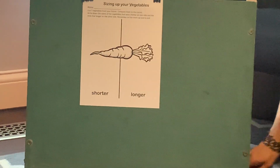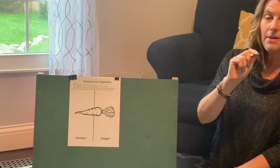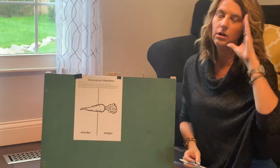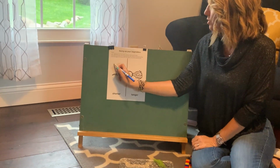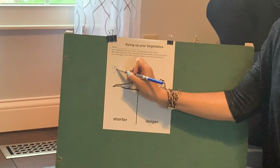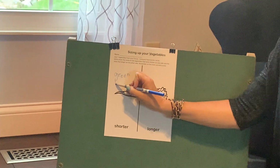So I'm going to take my pen or pencil, because we're going to use our pencils. Still making nice letters. Guys, you didn't forget how to make nice letters over the break, did you? Oh, keep working on those letters. And I'm going to write right over here on the shorter side, green, and that's a color word, we know that. Green, I'm sure your letters will look better than mine. Bean.